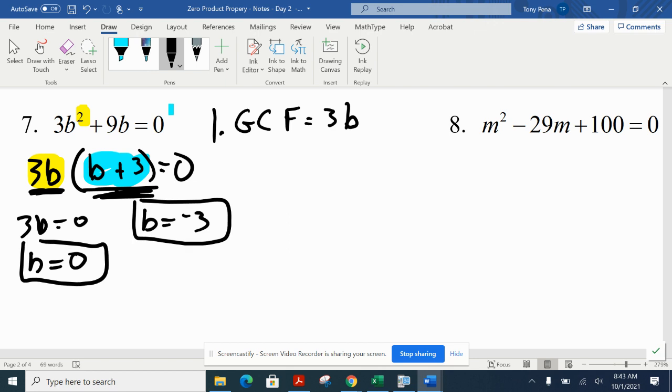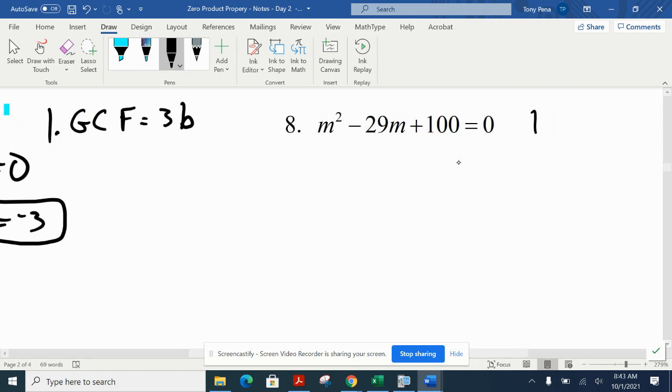It was definitely not a difference of squares because it's a plus sign. 3 is not a perfect square, so there's really not a lot tempting us to go any further with that. Also, if I know there's 2 solutions, all right, decent chance then that I have those 2 factors. I don't need to go any further.